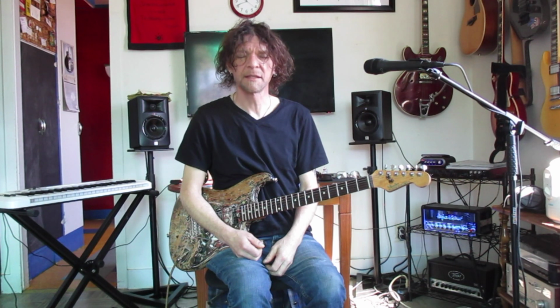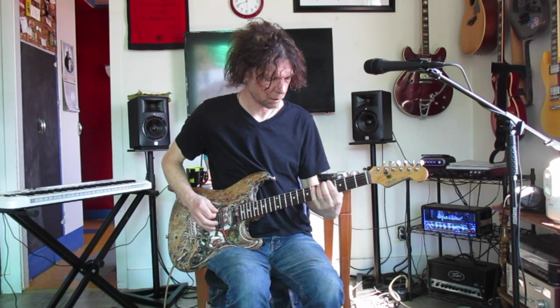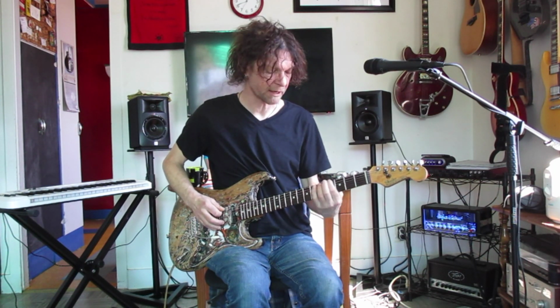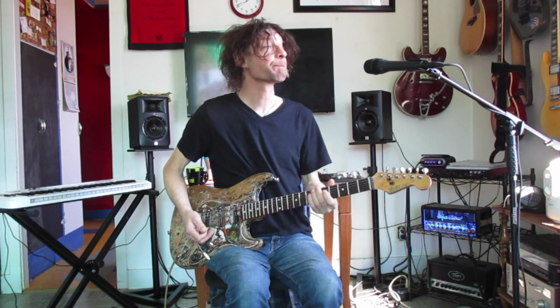The idea here is to be able to work your way through the circle of fourths and memorize the name of each root note. Know them. G, C, F, B flat, E flat, A flat, C sharp, F sharp, B, E, A, and D. This is the point of this lesson today.